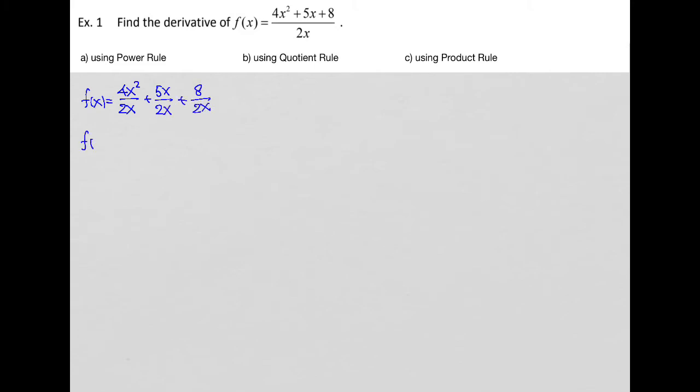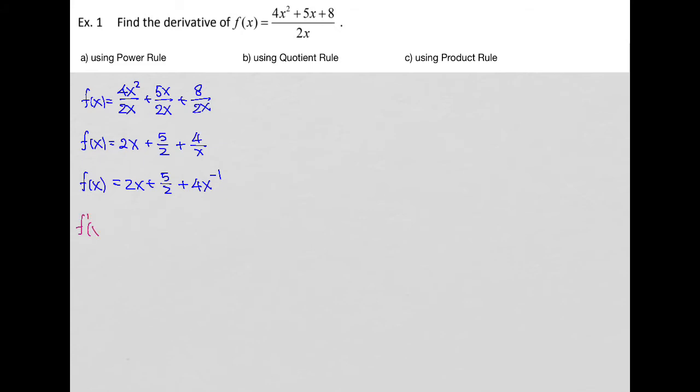And then we are going to change them into exponential form. So 2x plus 5 over 2 plus 4 over x, which means 2x plus 5 over 2 plus 4x to the exponent negative 1. And once we have all the individual terms, and there's no fractions, no radicals, we are ready to use the power rule.